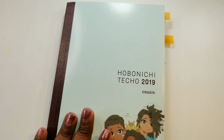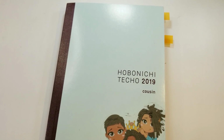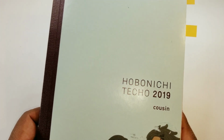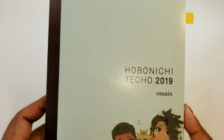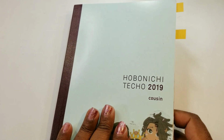That's two books per year. So you get your first six months in one book and the second half of the year in another book. That way, as you put in your decorative elements, your book is automatically going to expand and you'll have room to continue to do that. Whereas if you just have one book for the entire year, your book may expand so much that I don't know what will happen, but it just over-expands. So, yeah, that is that. I think that's all I had to share with you guys.